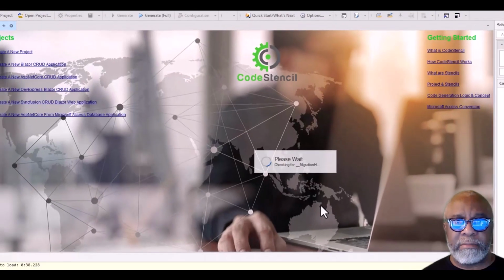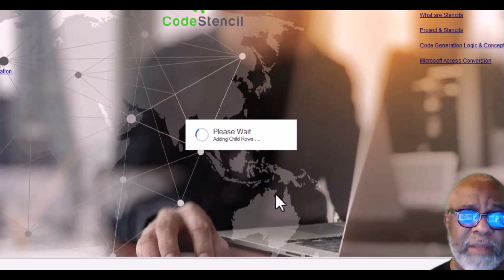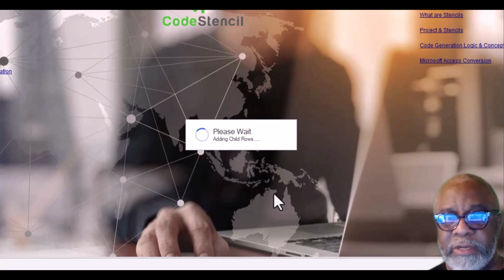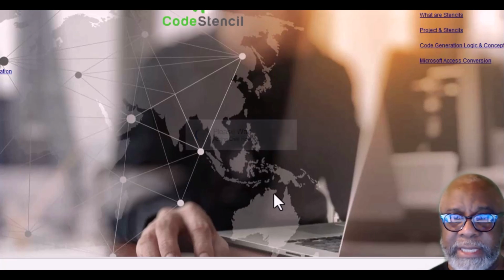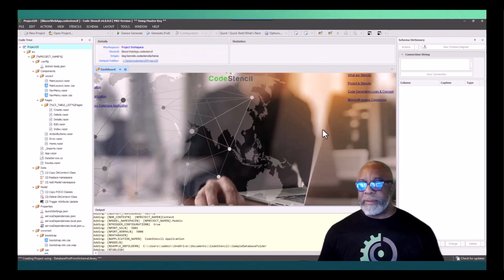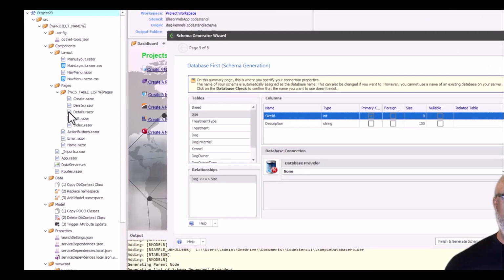And then we move on. So what's going to happen now is that it's building up the code, not the code base, but the structure or the stencil for the code is going to generate. And at the same time too, it's going to use that schema and import it to the schema dictionary. The schema dictionary is right here, and it's doing that now. Now over here, you see the structure of the code. But we'll just leave that for now. You don't have to bother with that, but let's go on.